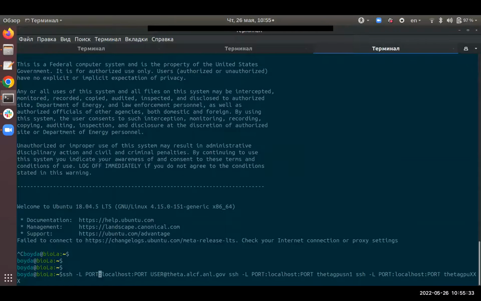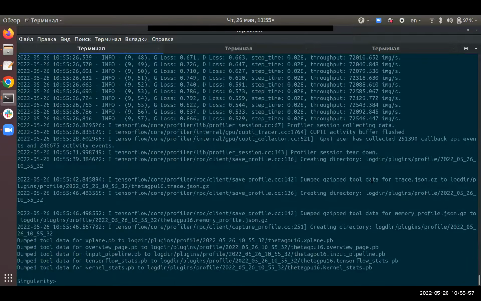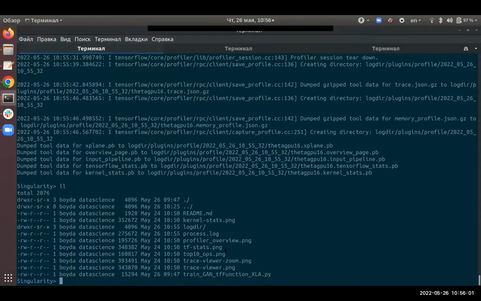So on my local machine, I do port forwarding for my user, and I need to know to which host. I already did profiling here. The profile should be generated to the logdir folder.